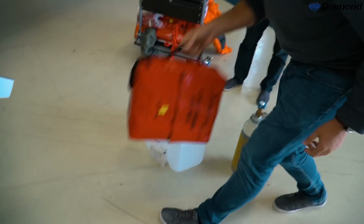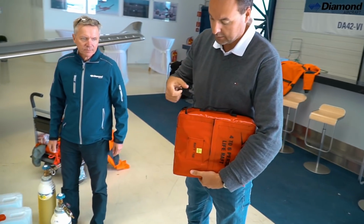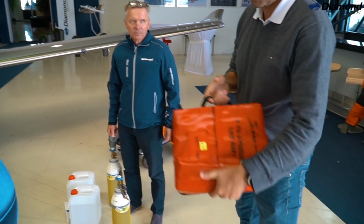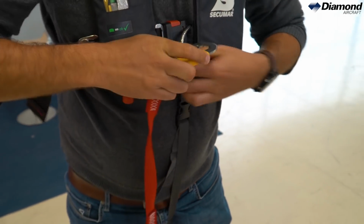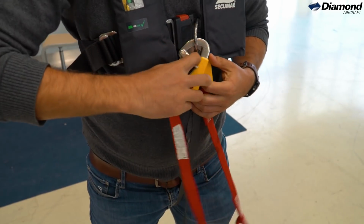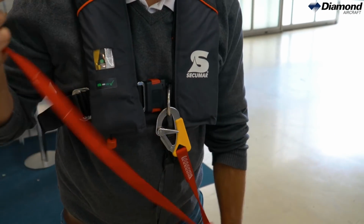This is a 426 life raft with a red cover. You have here a handle, which you pull out, and it's carbon dioxide filled up with a cartridge. Once you really need it, put that up and tether it to the life raft, right? Put that into the life raft. But this goes to your mate. So we're not losing ourselves.